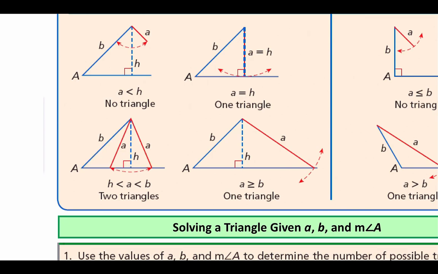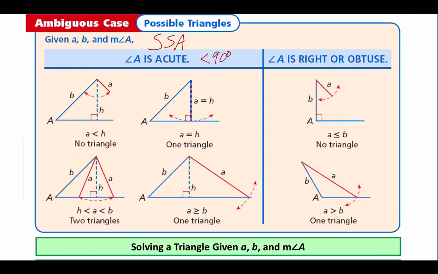And the final one, if your A value is larger than your B value, then, well, we just have one triangle. That's the easiest situation. The other type is if A is a right angle or it's obtuse. Right angle, remember, that means 90 degrees. Obtuse means greater than 90 degrees. Now, if A is a right angle or it's obtuse and A is less than B, the A is not going to be able to connect to that third side. It's going to be too short. You're not going to be able to form a triangle. Now, if the A value is larger than the B value, you'll be able to form exactly one triangle.